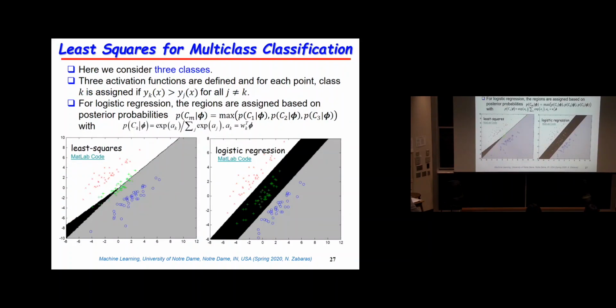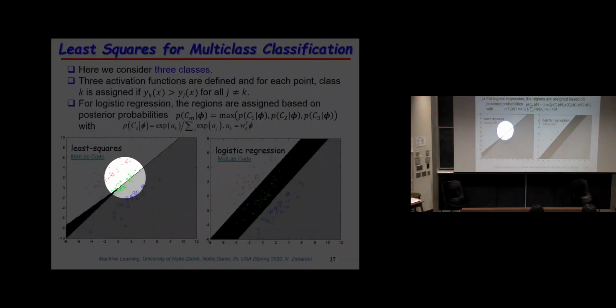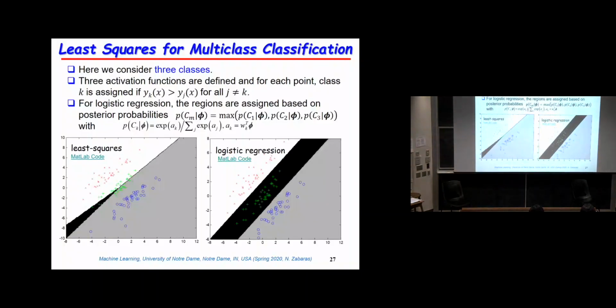So I mentioned the logistic regression. The logistic regression is very good to separate the classes. You may ask, how will least squares do if I have 3 classes? You can see 3 sets of points, and least squares doesn't give you a perfect answer. It comes up with 2 hyperplanes, but there is a bunch of points in the middle that are misclassified. But this is what you get with least squares.